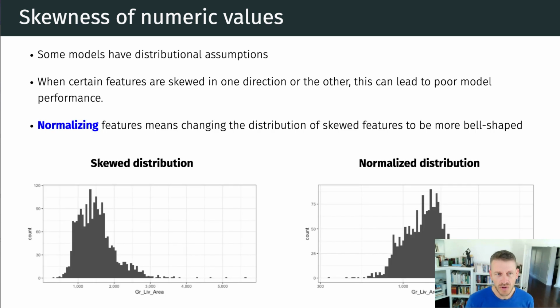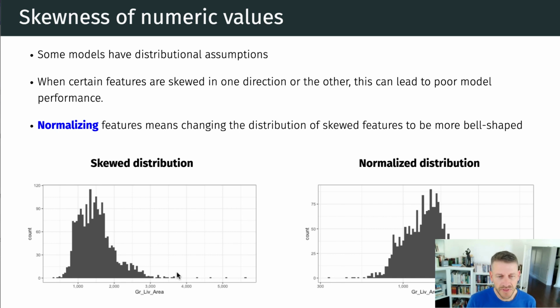All right, so what does this actually look like? If we were to look at the ground living area, this is the total square footage of homes, you can see that we have a skewed distribution. We have a lot of homes down here around 1,000 to 2,000, but then we have some that have much larger square footage. But we are kind of capped down here on the left side, like just how small a home can be. So this naturally leads to a right skewed distribution where we have this long tail.